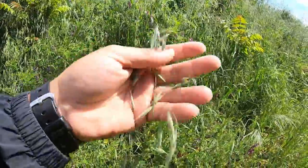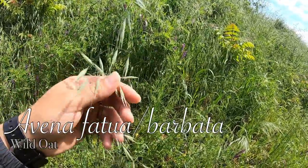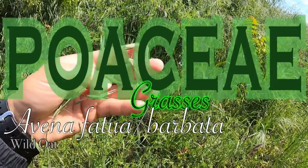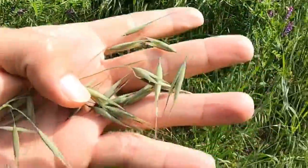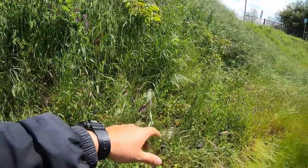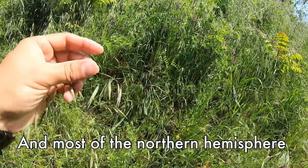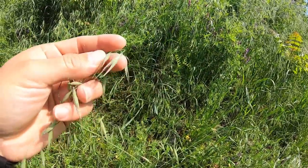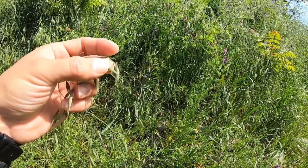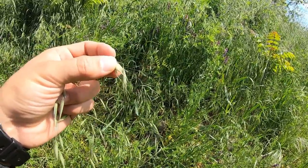Here's one you might be used to — this is Avena, or wild oat. I don't know if it's Avena fatua or Avena barbata; there are two species in California, both of them introduced, and both do well everywhere throughout the entire state. This plant is pretty much introduced across the entire country because oats come from Europe — they used oats to feed horses and livestock, and when you bring something like that over, you get a stray seed that just propagates and populates itself somewhere else.